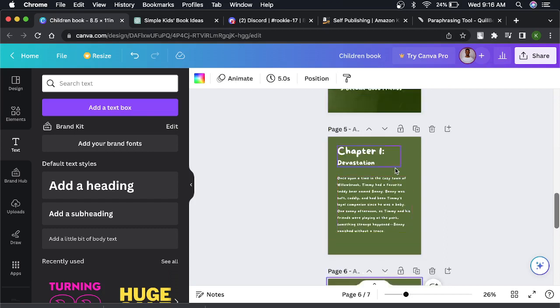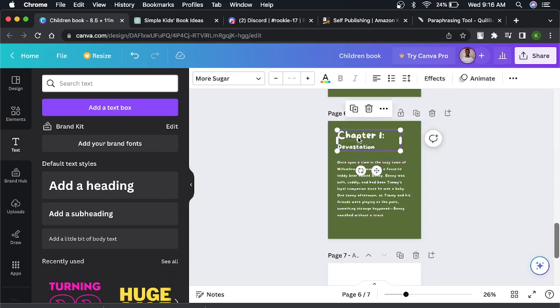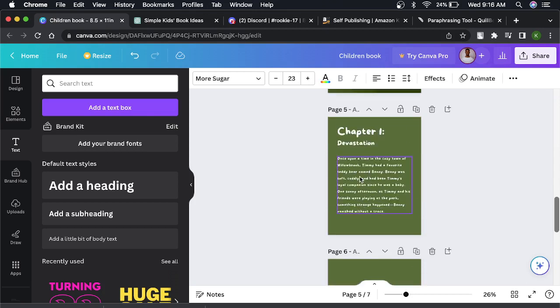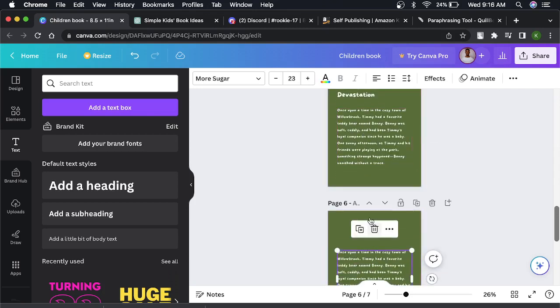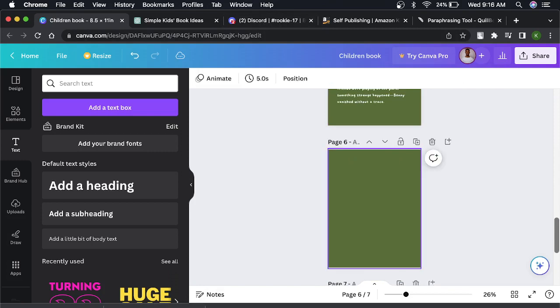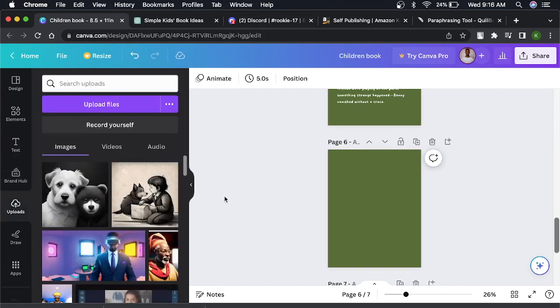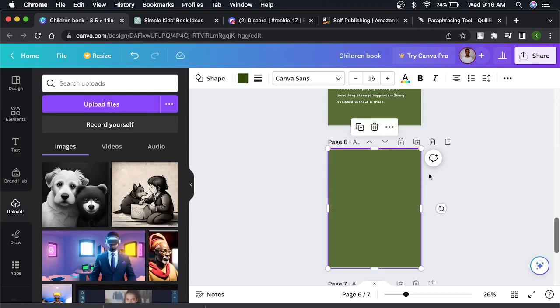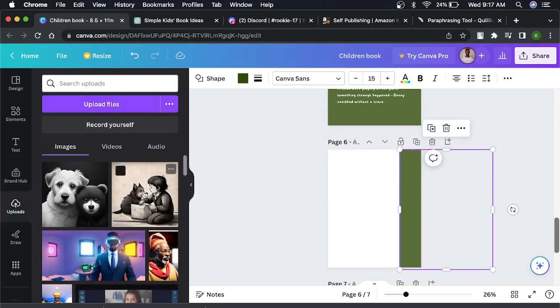So we delete this. After chapter 1, for example, what I can decide to do is go to Discord, generate another image, and add it here. And why am I doing that? Just to make the book longer.